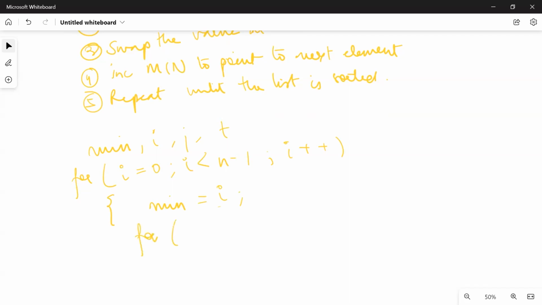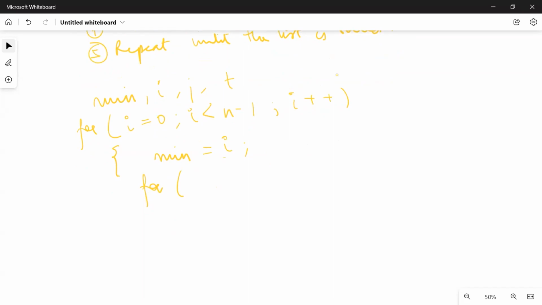Then the second one is for the next elements in the list: j equals I plus 1 and you go till n, till the last, and j plus plus. Over here, you will be comparing whether A of j is less than A of min.